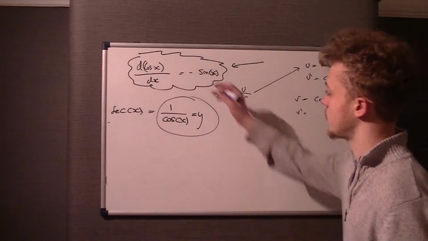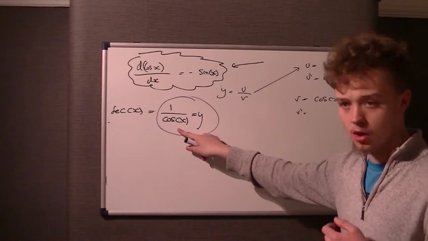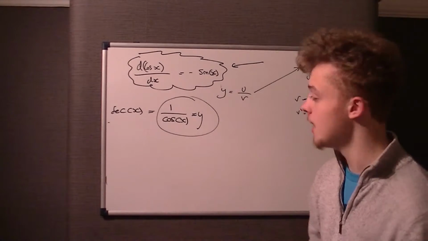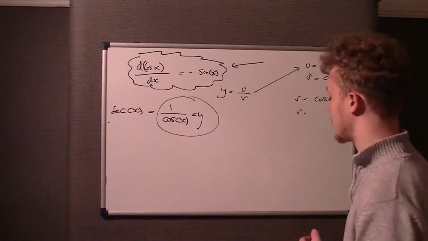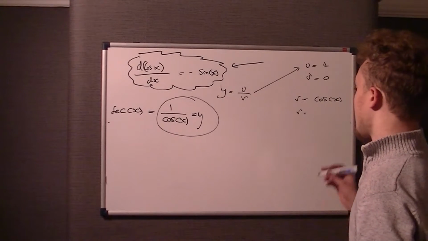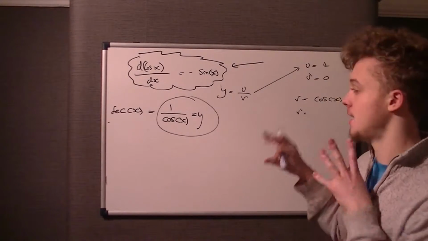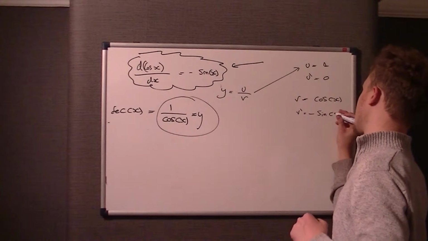And obviously for v dash, we're told what the differential of cos is, so clearly they want us to differentiate cos. They wouldn't have told us what the differential of cos is if they didn't want us to use it. And the link between cos and sec is that sec is 1 over cos, or 1 over sec is cos. It doesn't really matter. They wouldn't have told us that without it being relevant. So I think this is probably the way they want you to go about it. So v dash is negative sin x.